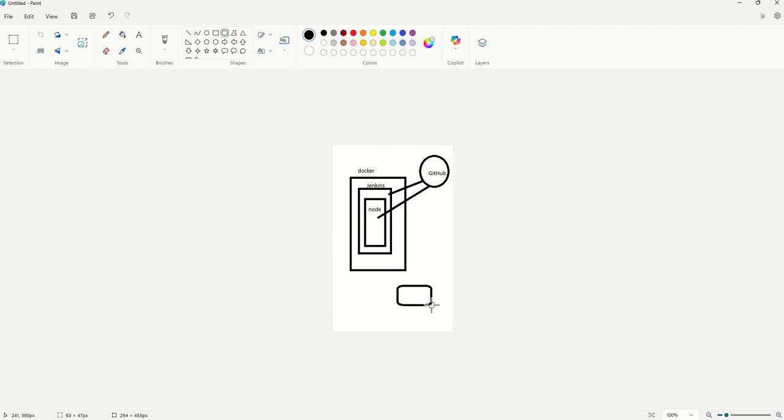So here is Netlify. This is a website. I want to deploy our code on this website.